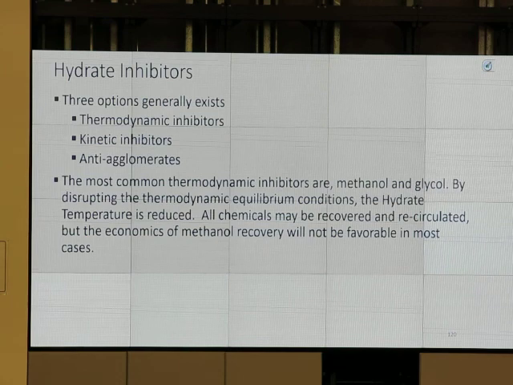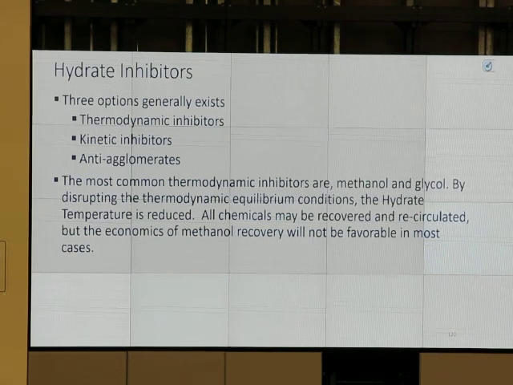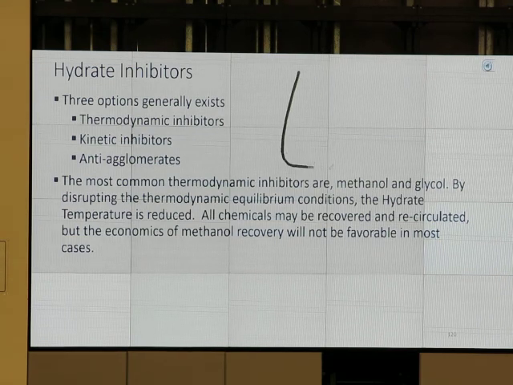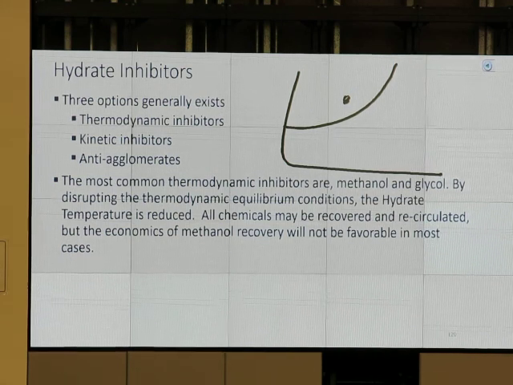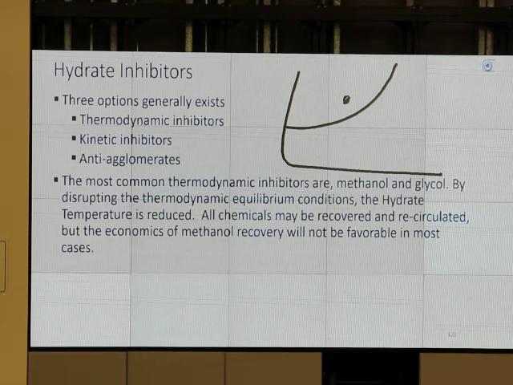Okay, hydrate inhibitor. There are three types of hydrate inhibitor. Thermodynamic inhibitor changes the hydrate formation curve. Okay. In the homework, when I have the hydrate formation curve and your operating point is over there, that point we call the point where it is thermodynamically stable for hydrate to form. Why do I have to say that long? Why don't I say at that point hydrate forms? Can I say that? But I say it is thermodynamically stable for hydrate to form. It's a lot more work.